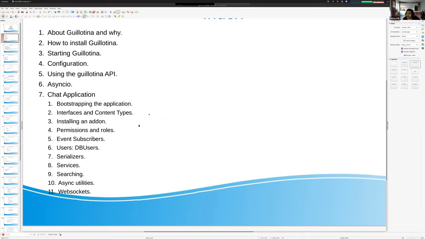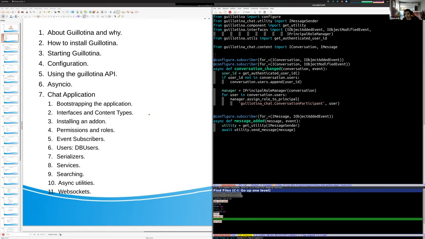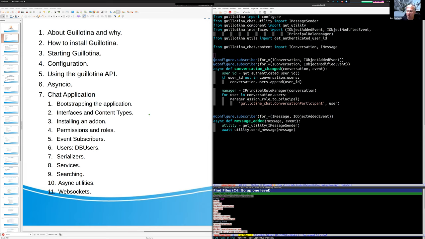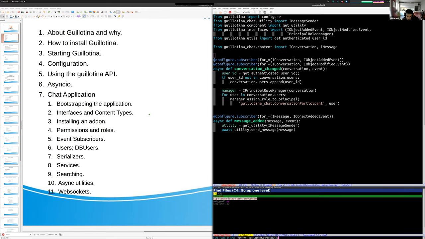I hope that if you have any questions or something, just ask. Well, I was going to say, how would you link Elasticsearch to Guillotina? That's really easy. Really? Yeah, it's really easy. I can show you an example. So let's suppose that we have an Elasticsearch already running, and you have access to this service, the service over a port.